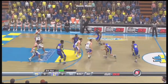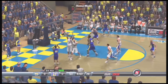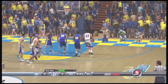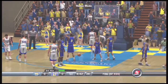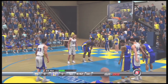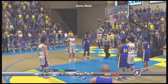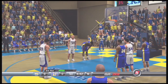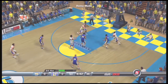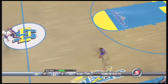McNeese State wins the tip-off, and the game is underway. Passes it down low. Lets it go. Grab by number 54. That was a much quicker shot than they might have liked, but it was a pretty open look, so it's tough to fault it. This is the first. He's up on the second. Number 50 unloads. Number 22 pulls it in. And it's still all knotted up.